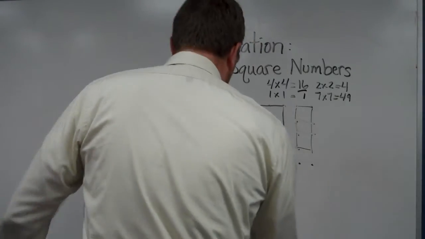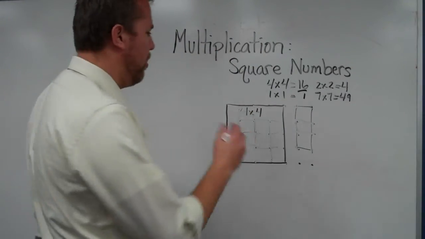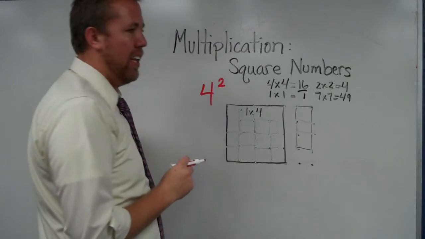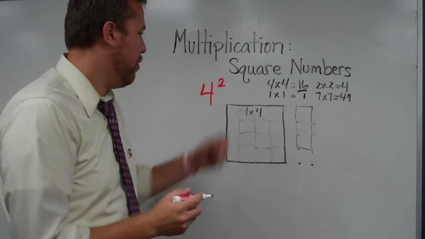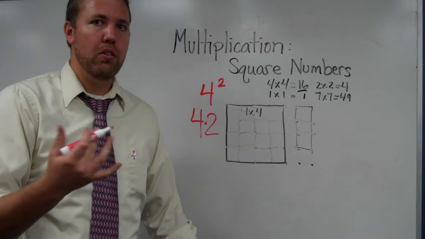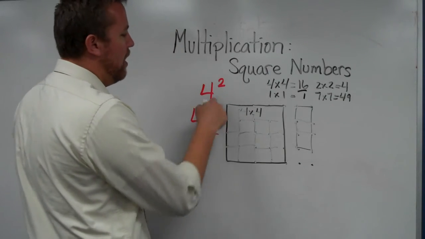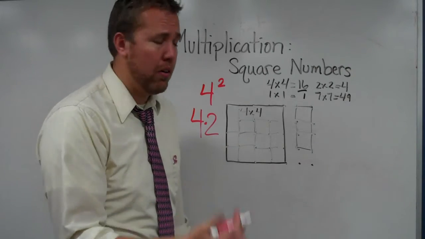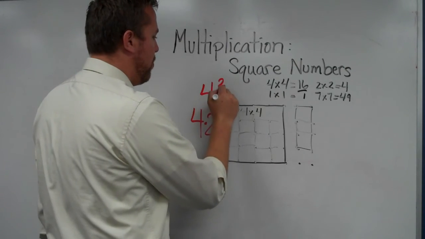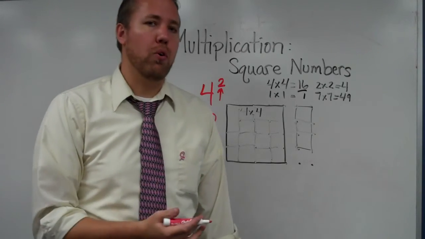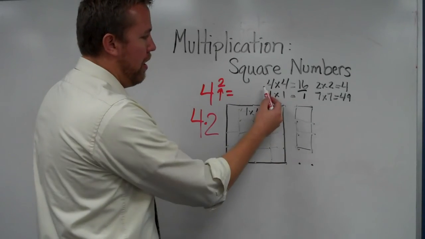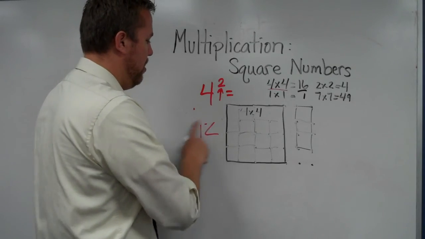Oh, before I forget, it is often shown not as 4 times 4, but as 4 with a little 2 superscripted up at the top of the number. Okay, 4 squared. It's not 4, 2, that's 42. It's not 4 times 2, that's 8. It's 4, and the 2 is raised because we are raising it to the power of 2. That's just saying that we're doing this 2 times. That's how we would read that, 4 squared. And we know that 4 squared is simply drawing a square, or 4 times 4, to remember that.